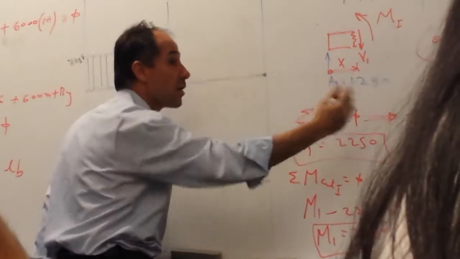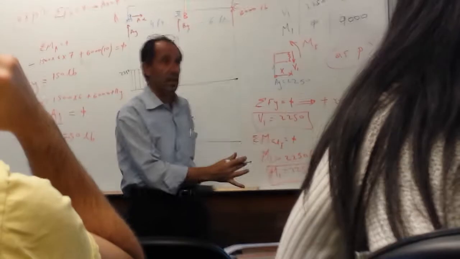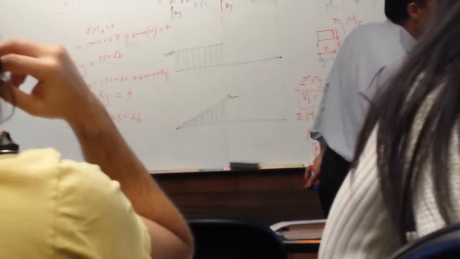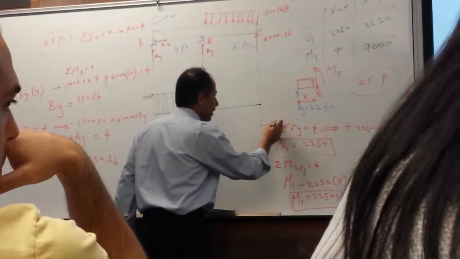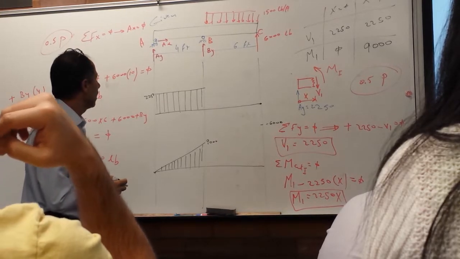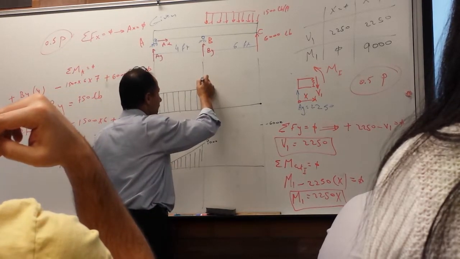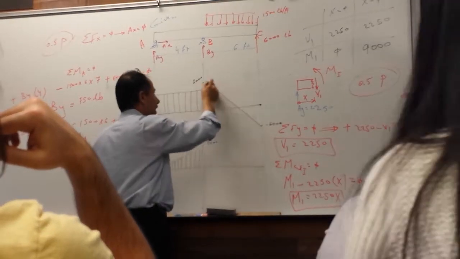We said for x equals 0, here's the 0, guys, not here. Here's the 0. Lots of you make mistakes and always start from the left side. Now the 0 is there. What is the number for V? Negative 6,000. I'm here with negative 6,000. And when x is 6, what is that? 3,000. 3,000 is here somewhere. Positive, correct? Yes. And here is a line between them.